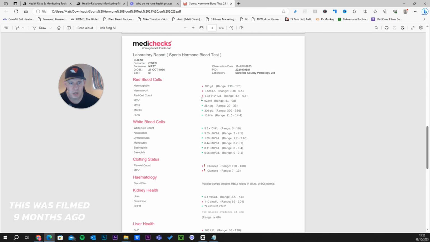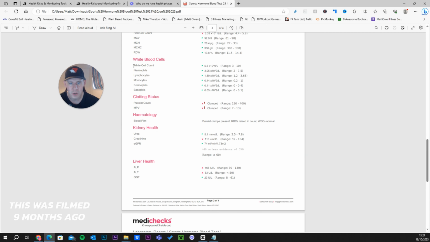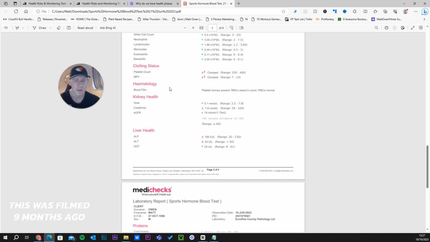Red cell count is basically just a number that combines the two. These aren't really too much to worry about. They are normally in range, and are very, very rarely out of range. White blood cells indicate if you've had a sickness. If you see this as a red on your markers, it would normally say that you have a sickness or are coming down with one, like a cold, because it's fighting infection. White cell count would normally go into the red marker, but it is normally in the green. So that is one to look at.